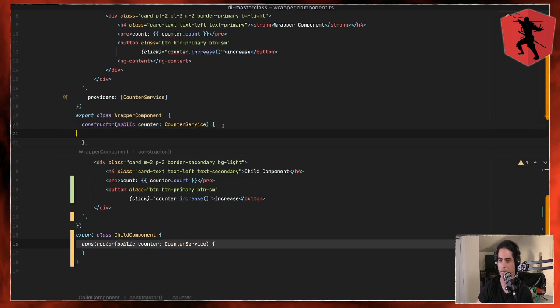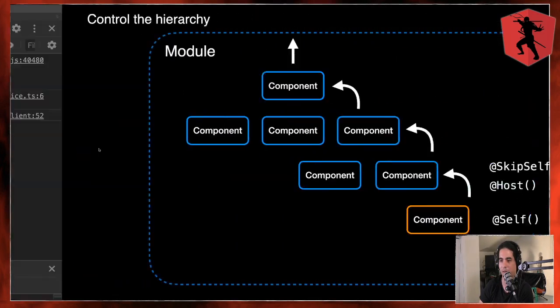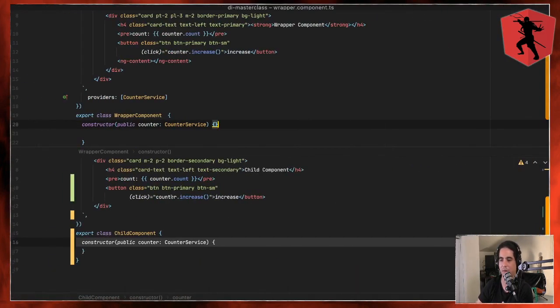All right. So now, let me just show you how it looks. The wrapper component got a counter. The child component gets the reference to the counter of the parent. Both of them are synchronized.